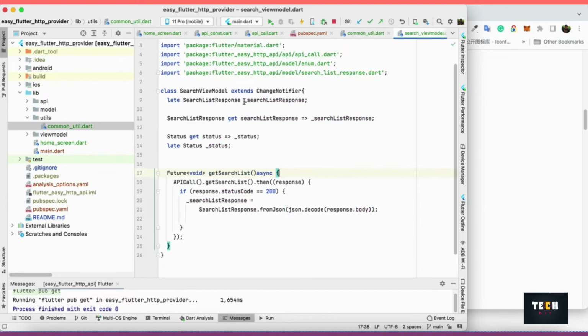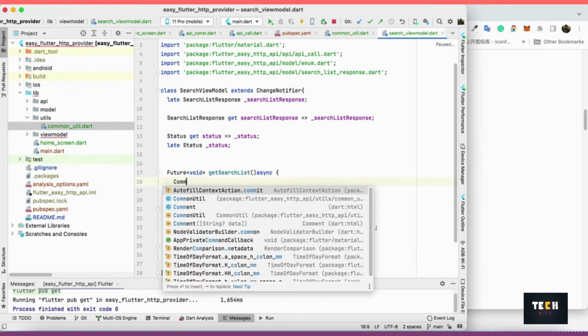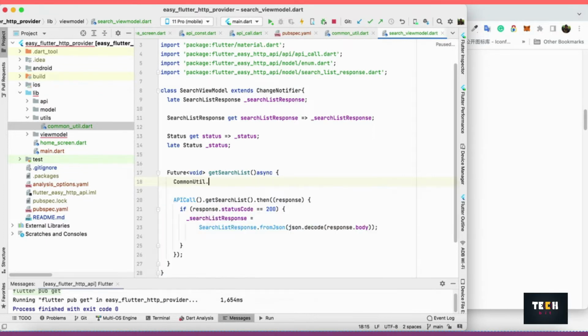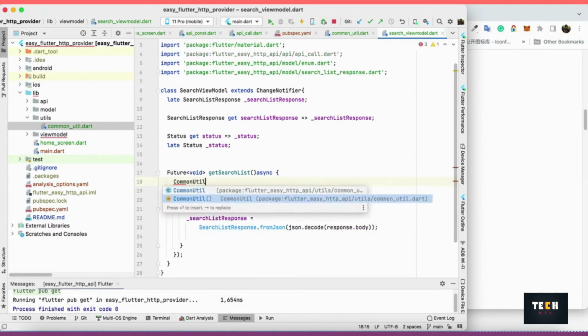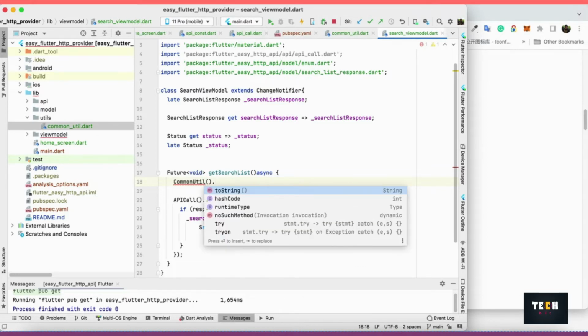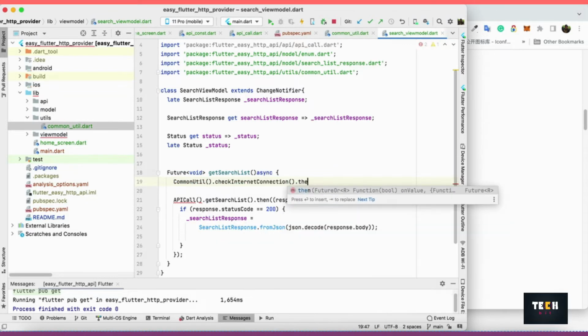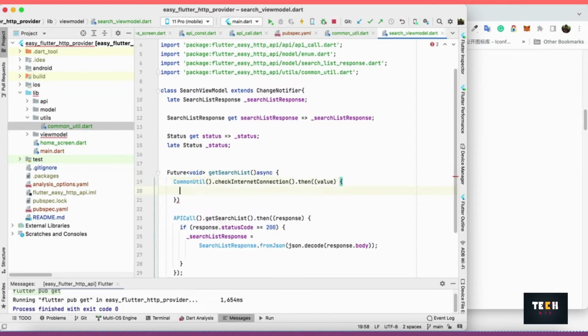Now we'll use it in our view model. First of all, we will check the internet connection and then we'll proceed. If the value is true, then the internet connection is available.